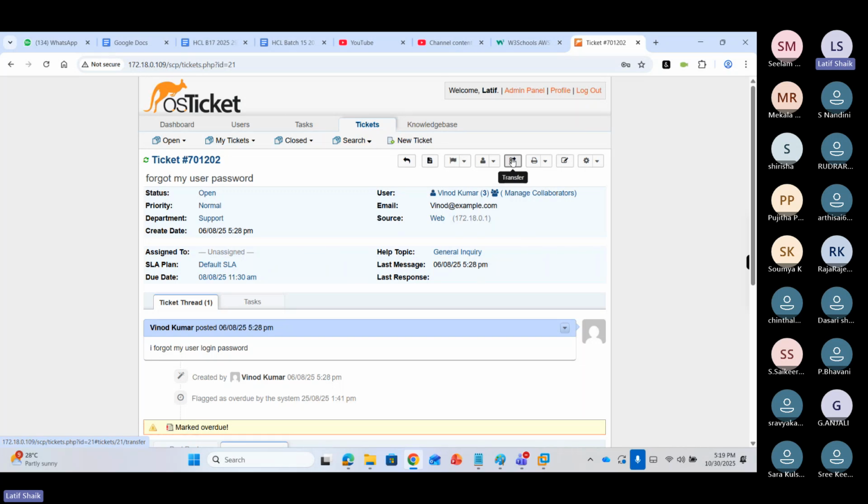So you have to escalate the ticket, and higher level people do it. So you can escalate it to that department.